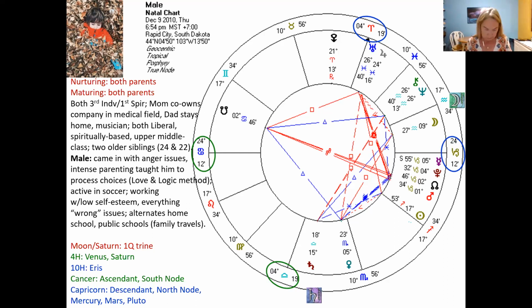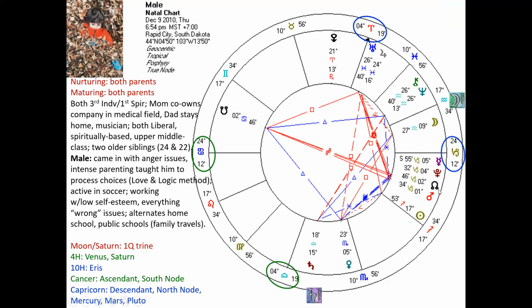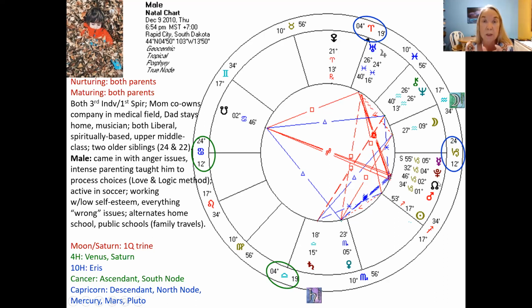Could you please explain why Pluto conjunct the North Node new phase is a multiple lifetimes of Pluto in the 6th house and not only a few? Oh, maybe I misspoke. I'm going to repeat it because I don't know if I misspoke. But the lifetimes of Pluto in the 6th house is coming from Mars.